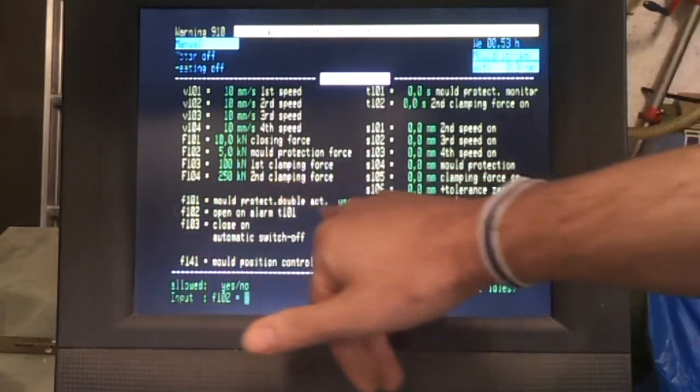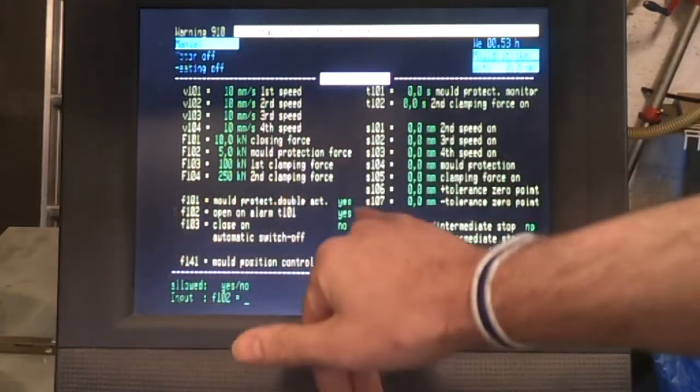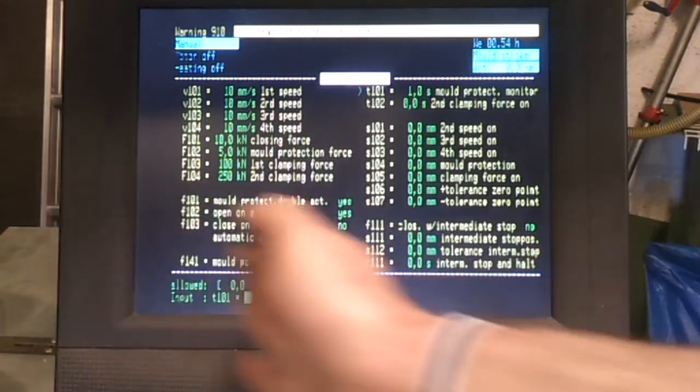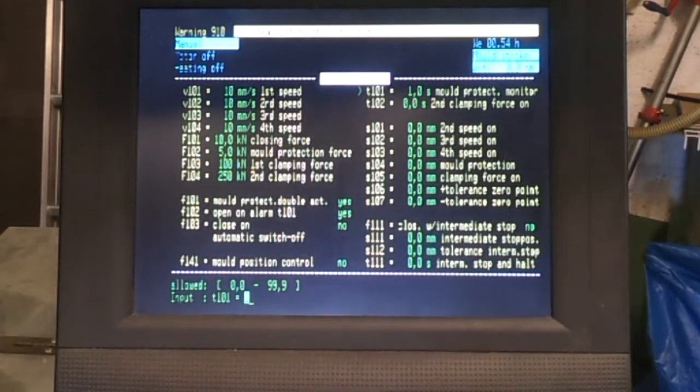That's what the mould protection double action does, and if it can't, then it will open the mould fully and flag an error. So that's a kind of fail-safe system. The rest of these settings I don't use. Mould protection monitoring, say 1 second, that's how long it holds to see if there's anything in the way, and then it will retract and try it again and hold for a second, and then it will open if there's still a problem.